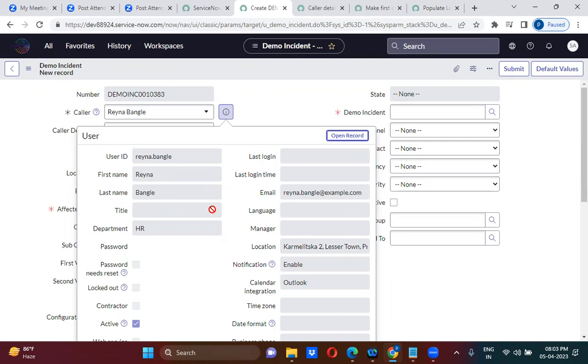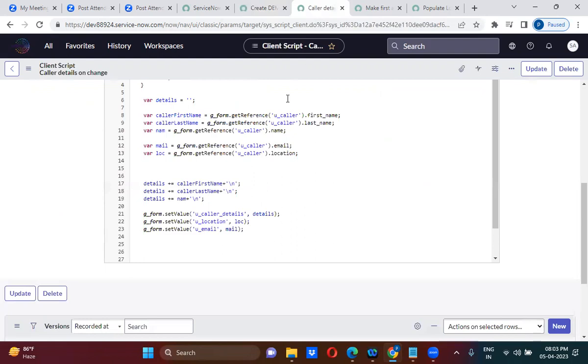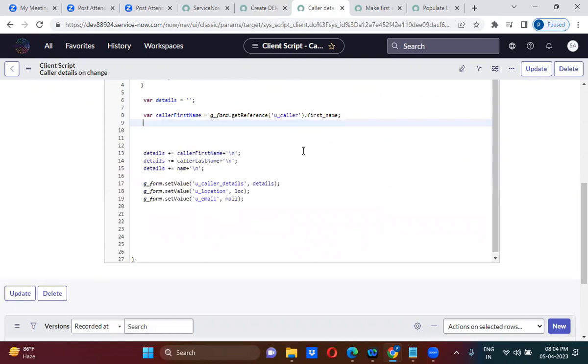Do you guys understand? So instead of writing those many times, I will remove these things and write it only one time. And removing the first name here. So inside the getReference after u_caller, I am going to define a callback function which will not take much time. So here I am going to define the callback.